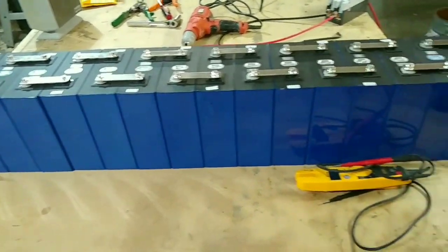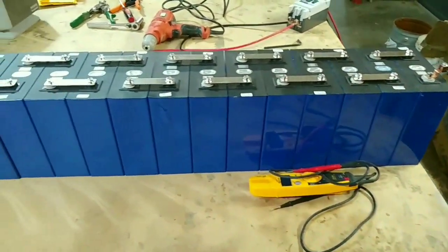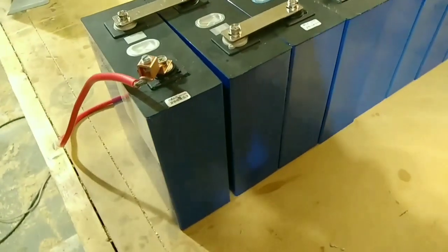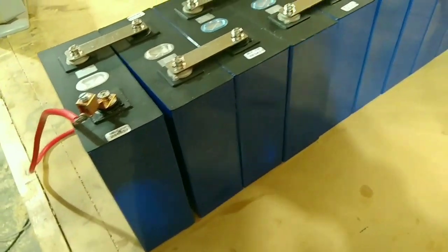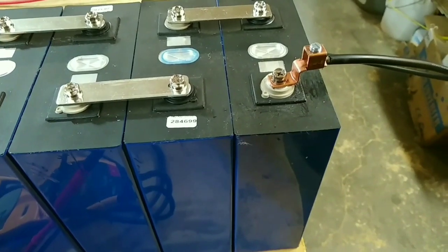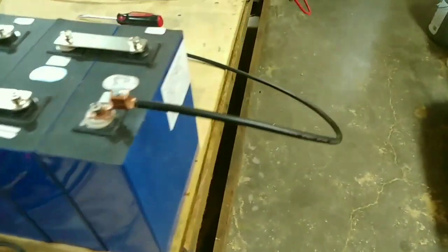Okay, so here's my setup. I have the batteries connected in parallel. I tested the voltage. I'm at 52 volts. On these, the black rubber terminal is positive, and the gray terminal there is negative. Definitely want to make sure you get those straight.